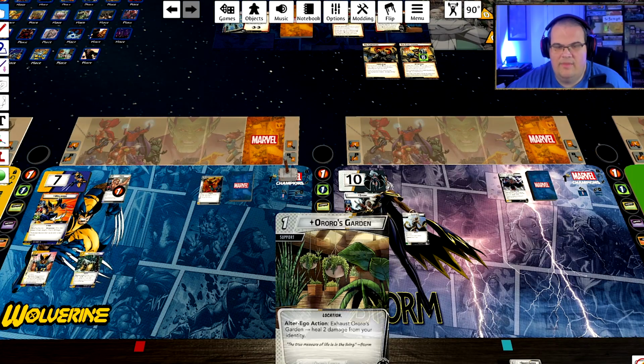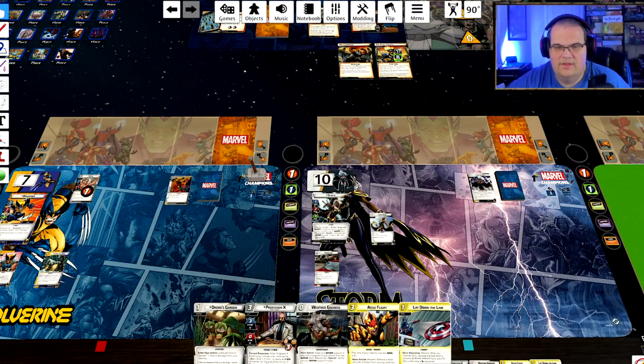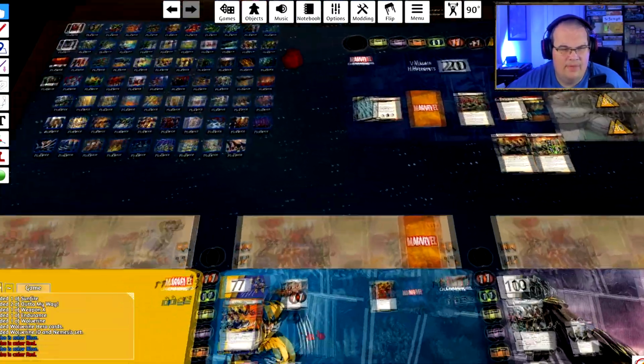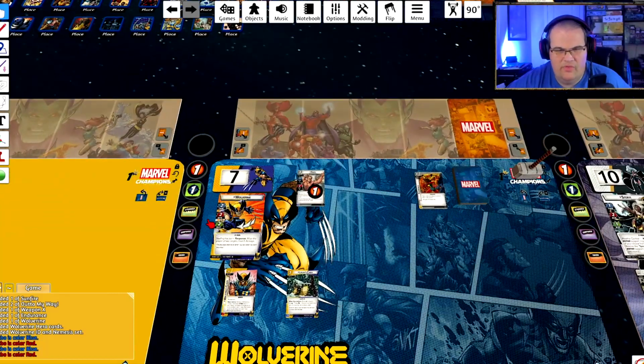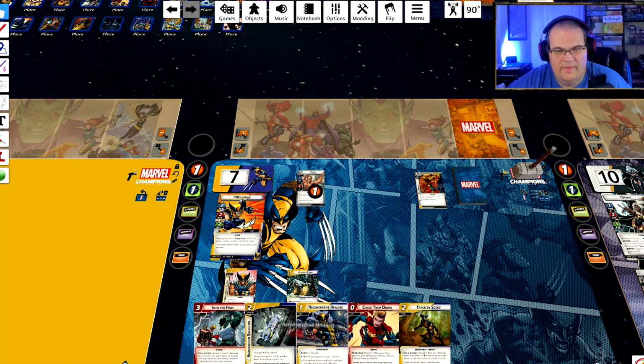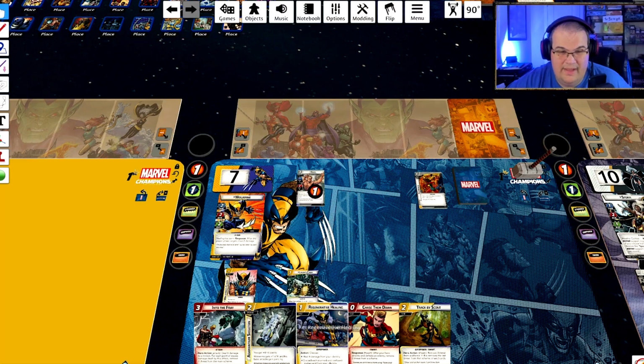Ready. I'm going to keep the Garden just in case I have to flip down. Draw 4 cards. Alright. Flip over here to Wolverine. Draw 5 cards. Okay, we got Regenerative Health. We got Track by Scent. Adamantine Skeleton is going to be really big as well.